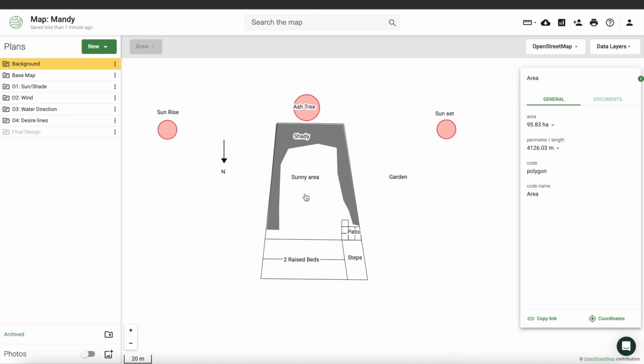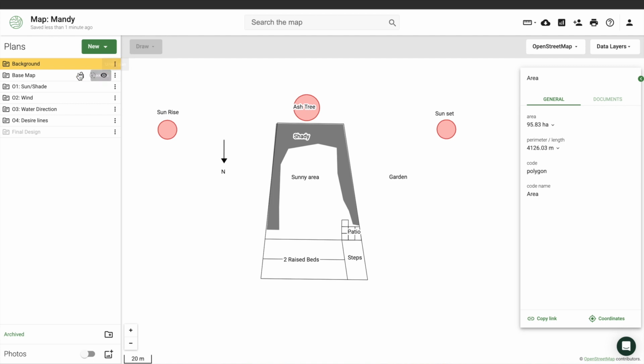And the sunny area, as you can see, if you look at my mouse, it's just going to be this area here. And of course the two raised beds as well, and I would be inclined to put the shady areas, to extend them where the fences are as well. And also you've got to remember what is around it, other houses that are affecting it, and anything basically that's big and going to block out the sun.